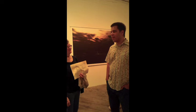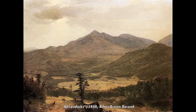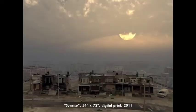The other thing, which is pretty significant for me, is that I'm really interested in 19th century American landscape painting. You have a group of artists who are trying to construct an identity, or trying to explain a national identity, both to the people who are citizens of this country and to people outside of this country. Essentially, what I was thinking about was the contrast between this idealism, or these ideas that were constructed about the United States, versus the reality of present-day Philadelphia.